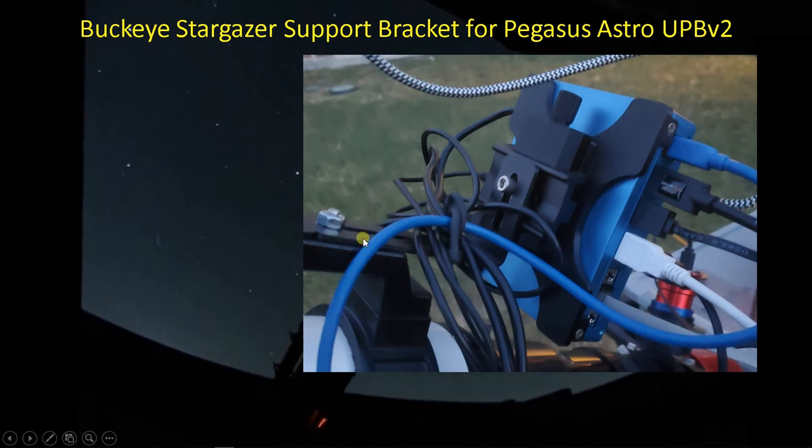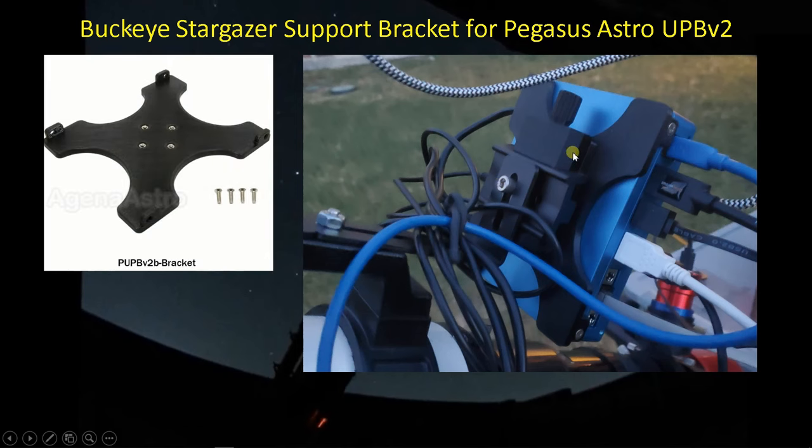Now, as you can see here, I've got this L-shaped bar. I've got a little short Vixen bar here that's held in with a 1/4-20 socket head screw. And then I've got this Vixen base here that attaches to this bracket, which in turn holds the Ultimate power box. These four screws here go inside these four corners and very securely hold the power box to this bracket that Buckeye Stargazer offers for this power box.